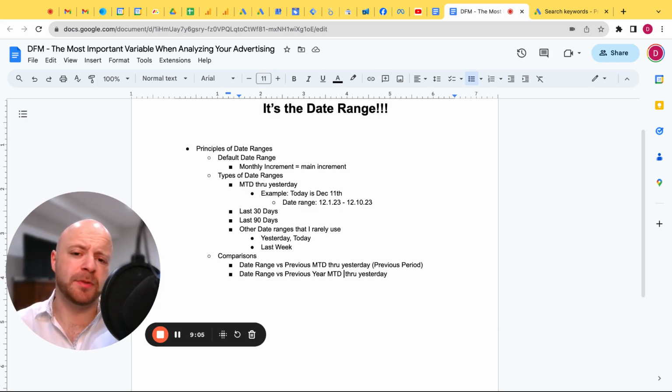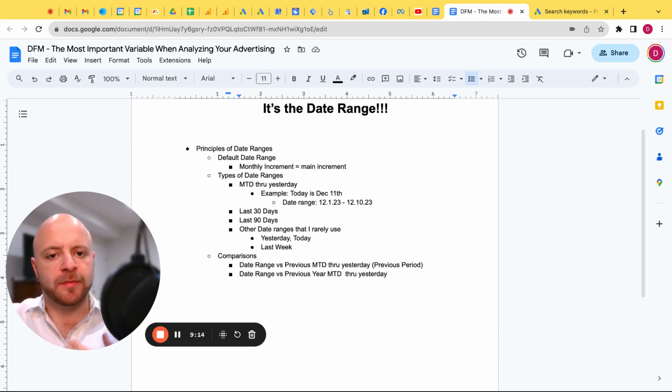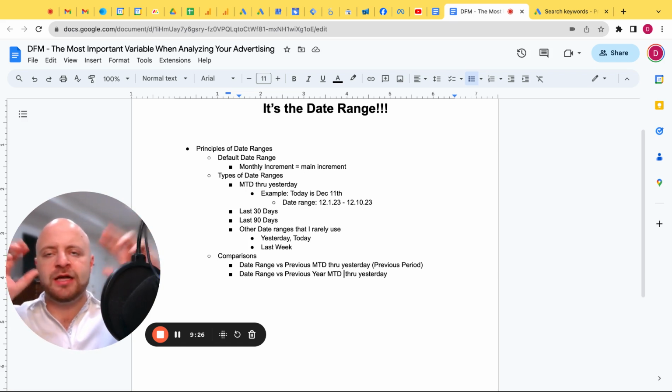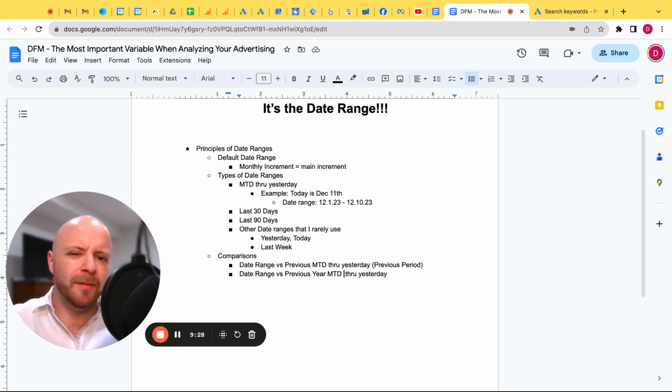I wish I could have multiple analytics windows and overlay them on top of each other, but there'd be way too many lines. I like to do that because I want to see how we did last month to make sure we're pacing okay, but also certain businesses have certain cyclical trends at certain times of the year. So I like to look at last year's performance as well. When you look at these two, it's going to give you a nice projection about, okay, where am I at? Where am I sitting? Am I pacing correctly? It can give you a lot of insight.